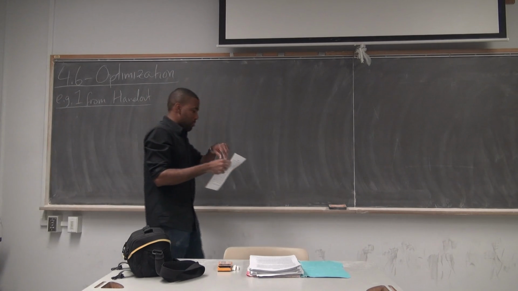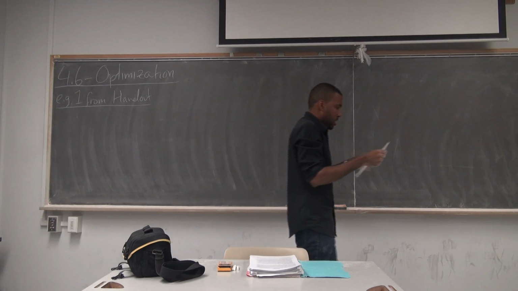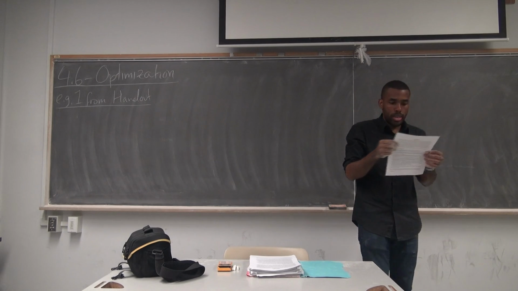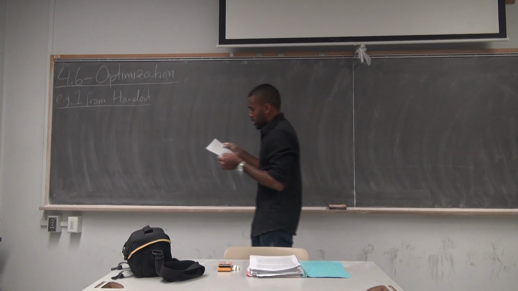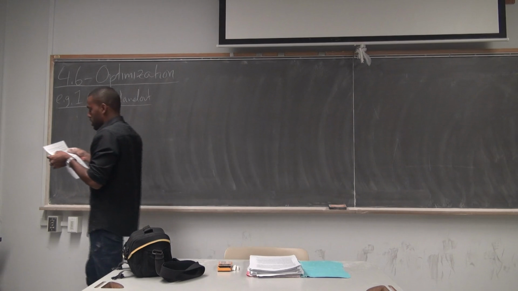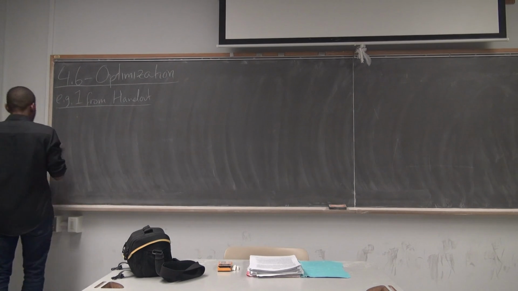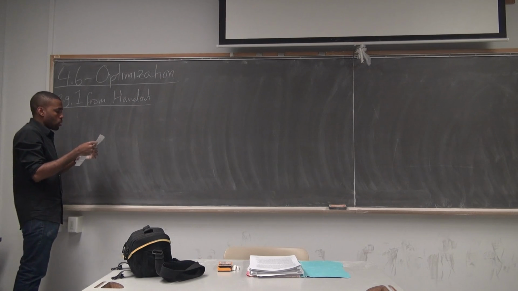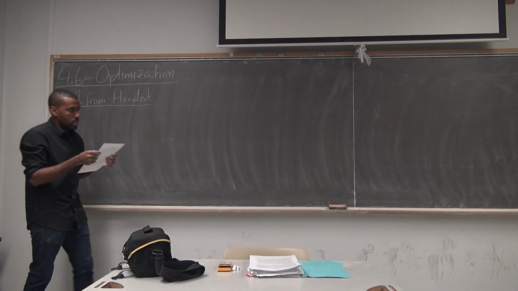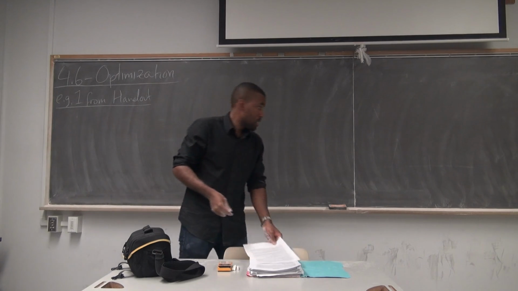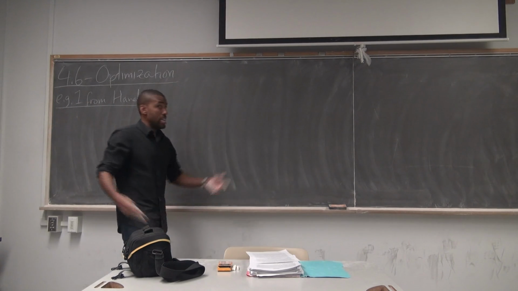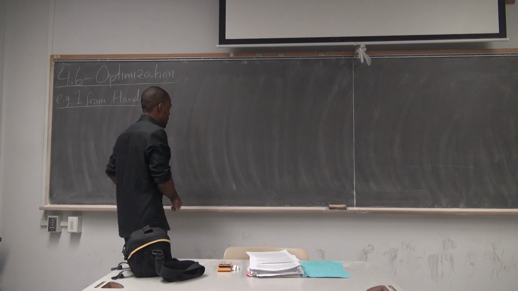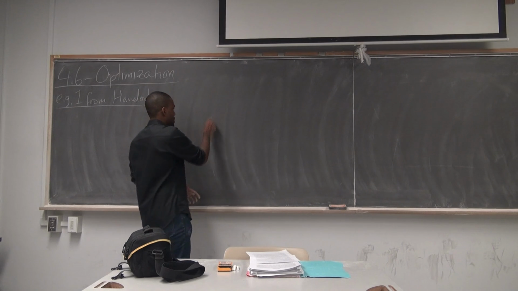So we're going to read the problem very carefully. A farmer has 100 feet of fencing and he wishes to make a rectangular enclosure. If he wants the enclosure to encompass the maximum possible area so that he can plant the maximum number of crops, what should the dimensions of the enclosure be? Right, so here's a problem. This guy has 100 feet of fencing, not an infinite amount of fencing, by the way. And he wants to just build a rectangular fence, right?